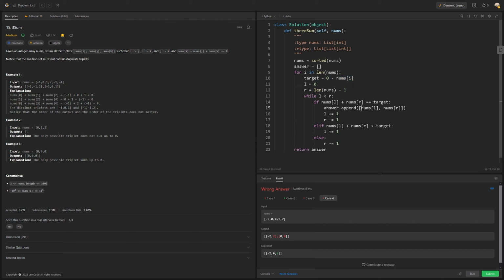And instead of our pairs here, we're going to make triplets. So it's going to be the element at I. That's going to be our answer. And instead of L being 0 every time, L is going to be I plus 1. I'm going to tell you ahead of time that it's not going to pass every case, but let's see if it passes any cases. Yeah, and you can see it's passing case 2, and it's passing case 3, it's failing case 4, and it's failing case 1.